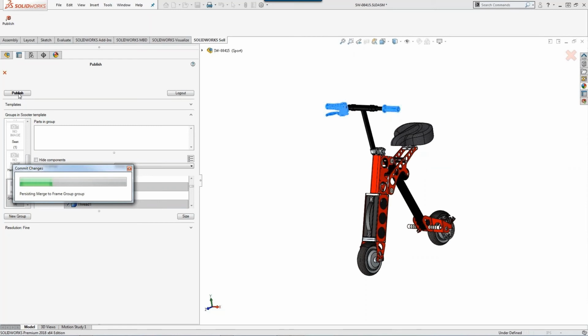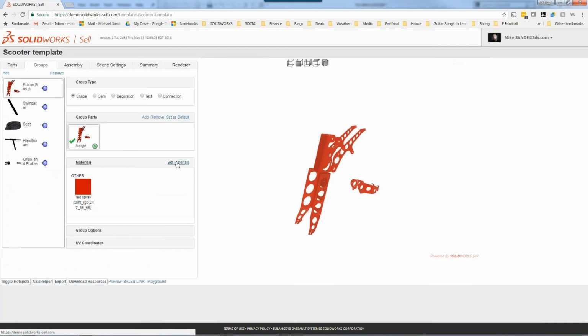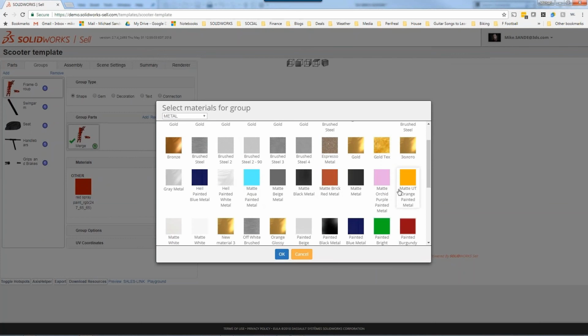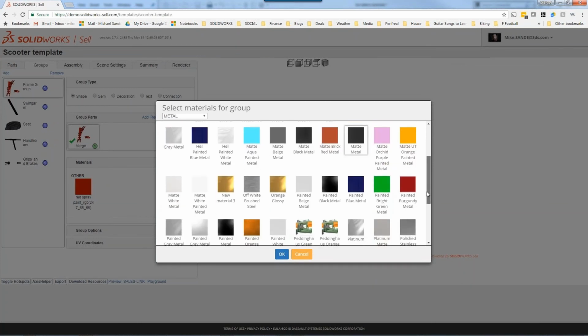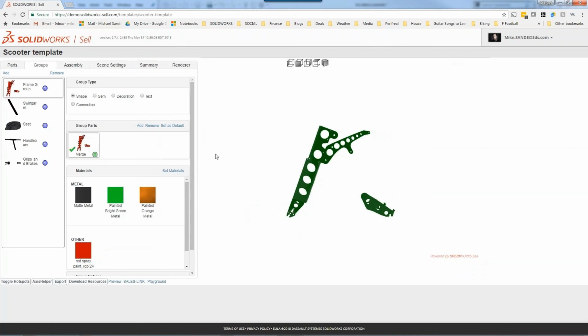We can quickly group in all assemblies or different parts that we want to commit and have those quickly published and uploaded into SOLIDWORKS Sell immediately. And we can bring in that full assembly. Or if there are certain parts and pieces we want to bring in and we don't want to bring in that full assembly, we have full control over that as well. Once it's uploaded into SOLIDWORKS Sell, we have quite a wide variety of different materials, and we also support SOLIDWORKS materials. Once your assembly is fully uploaded, you can start the fun part: painting and deciding what colorways you want, what materials you want with each part, and the different choices that you want your group to choose from.